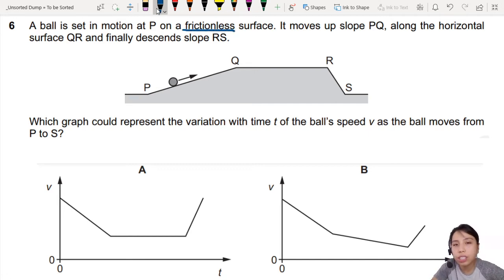So frictionless means there's going to be no lost energy. Speaking of energy, that's the first method. You start off with some kinetic energy at P. As you go to the top, I assume you're still moving, so you have some kinetic energy and gravitational potential energy. Because you've gone up, you're a bit slower up there, but you still have some kinetic energy.